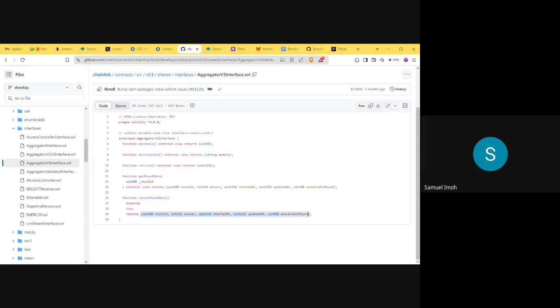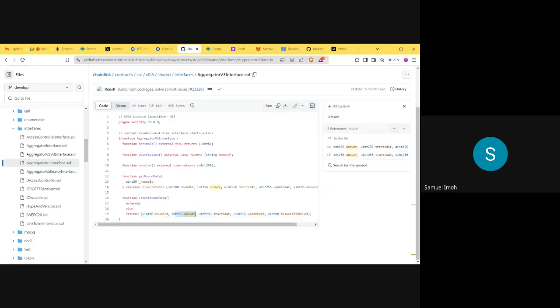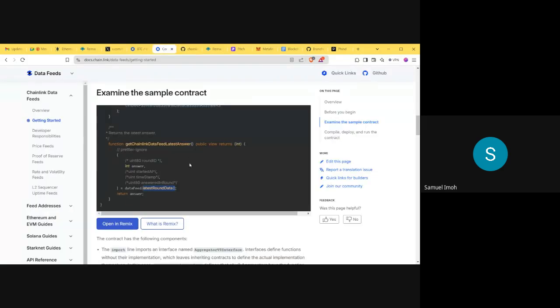Necessarily, I'm not going to be returning all of them. We're only going to be returning answer, which is going to give us the price of our ETH, according to how they showed us here. You see that they called everything here, but the only thing they called was int. Others were commented, but we're going to write it in a way that will not consume space like this.